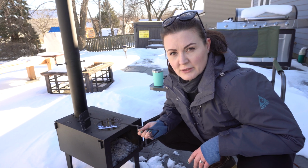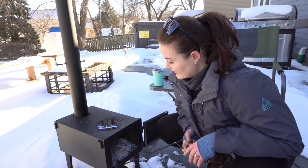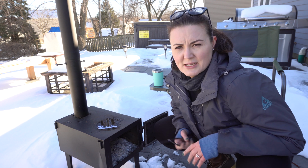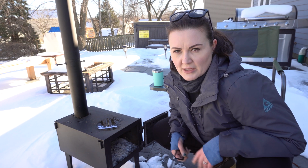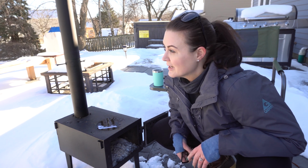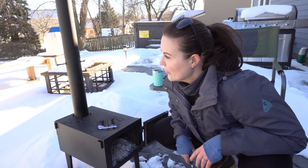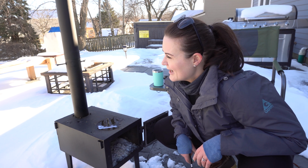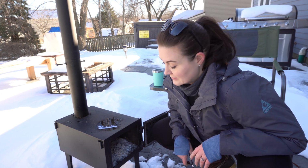Now it is time to get this here camp stove into the tent. I need to clean out some old coals from seasoning it. I had a fire in it a couple of times right here on the porch just to cure the stove and burn all the paint off and not have that smell in it. That would kill me if I did that in the tent. So that's ready to go. Yeah, and then it's time to chop some wood and get this bad boy going. All right, let's do this.